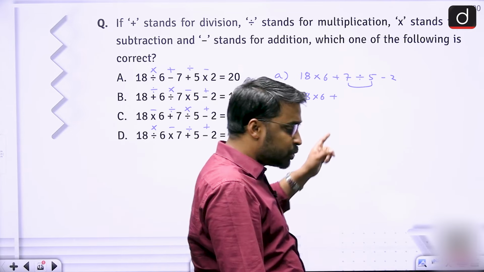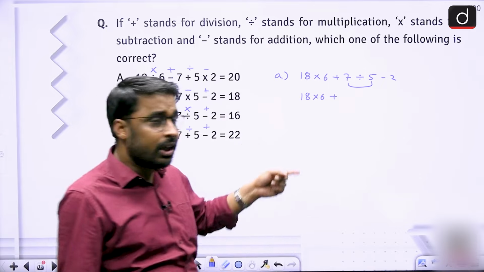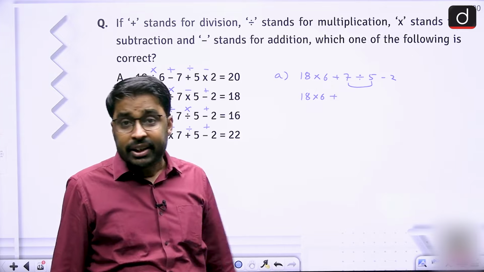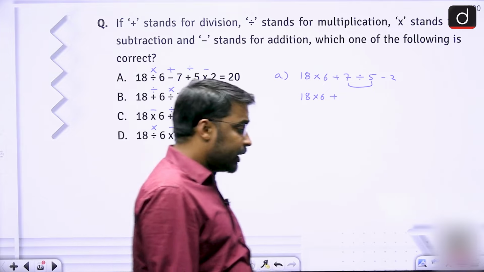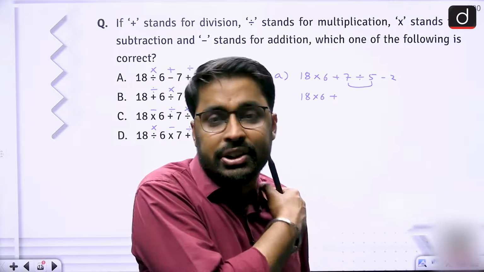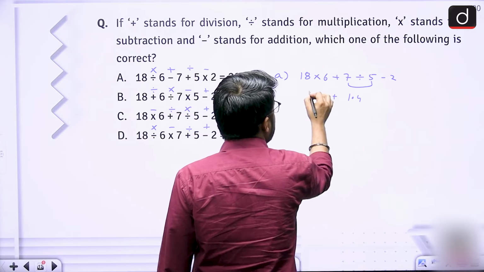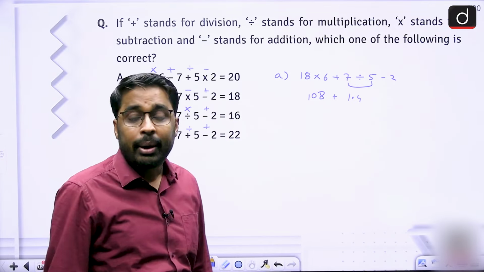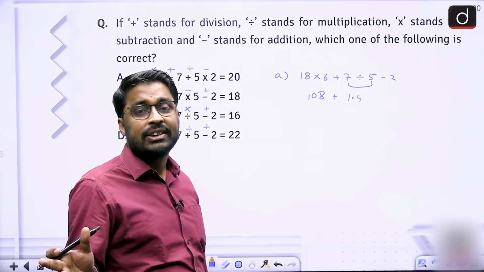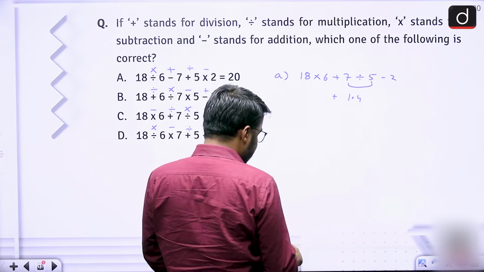Now see, you don't have to show these steps to anyone, understand this very well. There is no need for you to show these steps to anyone. I am writing a very detailed solution for every option, but even in the exam, I am going to do some calculations in my mind. For example, I will solve 7 divided by 5 as 1.4, and I will also solve 18 into 6 as 108. Right now I am writing the detailed solution so that anyone who has made a mistake can understand where exactly they went wrong. But at that point of time, I am going to solve a few operators in parallel.